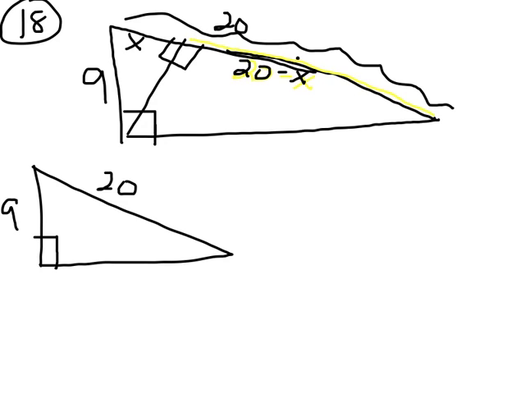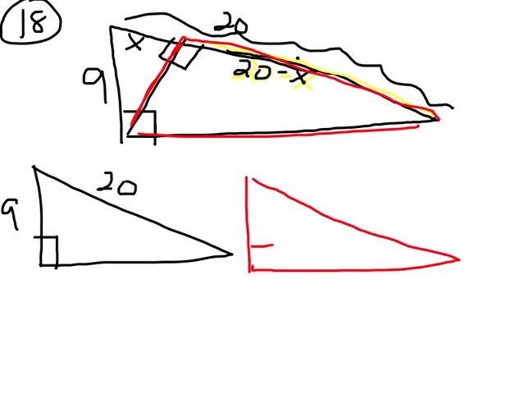Let's start with this one right here, maybe the medium-sized one. If I draw that medium size, and oops, sorry, I forgot to turn that off. If I set that up like this, you can tell here at least there's a shorter leg to the right and a longer leg. So that makes it a little easier to set up. These are always a little bit easier. We don't know the short leg here, but we do know the long leg is 20 minus X. So I can label this 20 minus X.